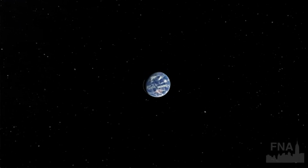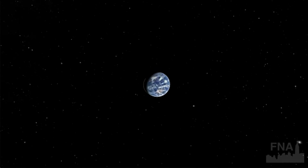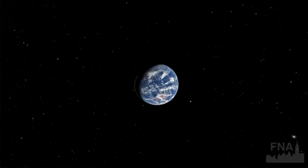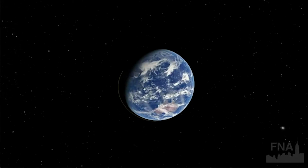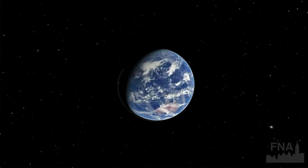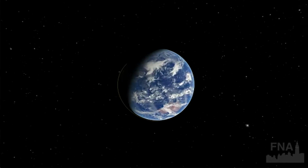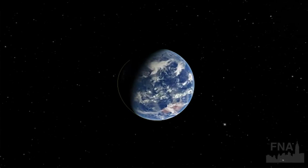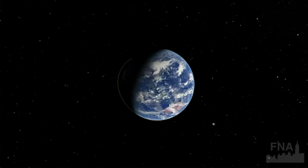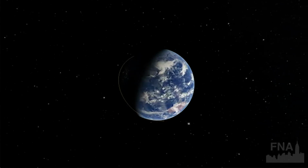I usually turn off the ISS on the Earth here, but again, this is all real data. So this is how the Earth looked yesterday. And if we come in here, that's the orbit of the International Space Station that you can see going around the Earth. I wanted to leave it on for the first part of tonight because we just got a new crew changing out. That was kind of exciting, and a lot of people watched the launch sending the next four astronauts up to the International Space Station. It was pretty exciting.